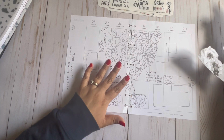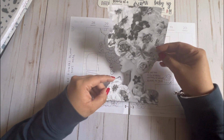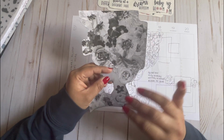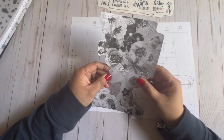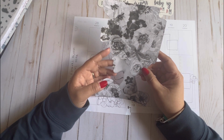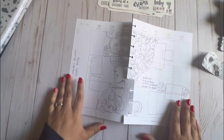Okay, obviously I got a picture from the internet because I do not know how to draw. This is not my original drawing, please. If I show you the back of this, you will see the original drawing, and it's no. So this is the original drawing. What I did in this one is I just traced it, and that's the same thing I'm going to do on my planner. I just found these randomly on the internet and I'm using them as inspiration, but obviously it's going to have my touches and everything. Thank you to these beautiful artists. They did such a great job, and it's the inspiration I needed to create this. Plus, I have this. If I could show you, I would, but it's very embarrassing.